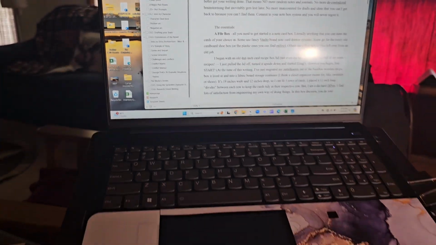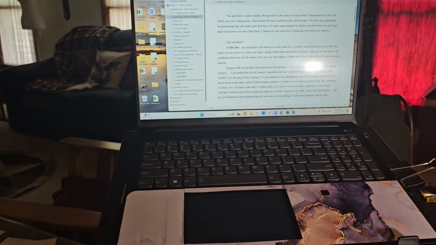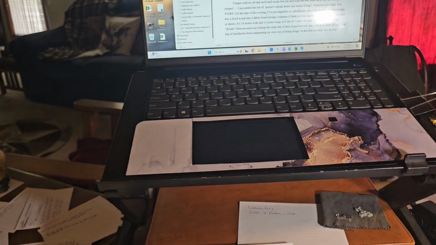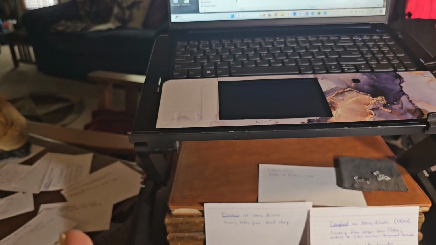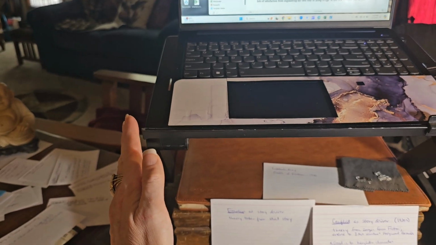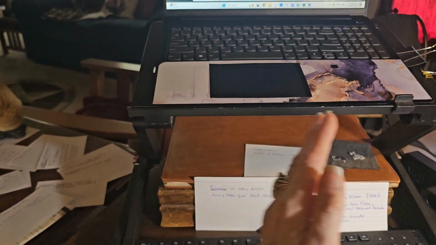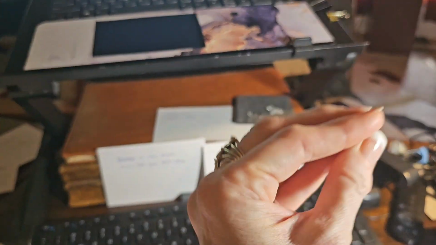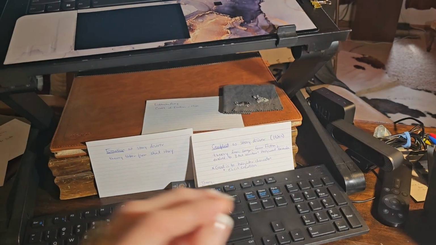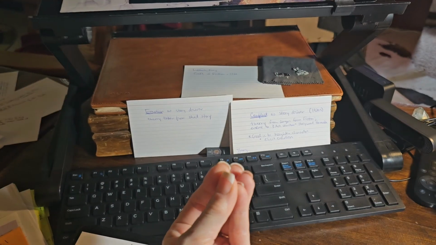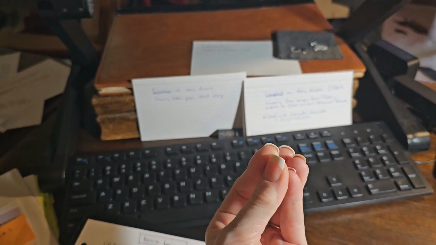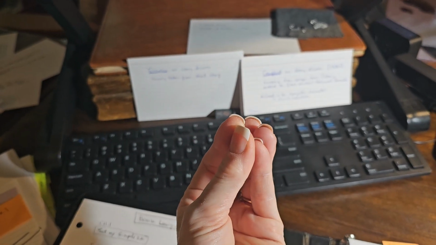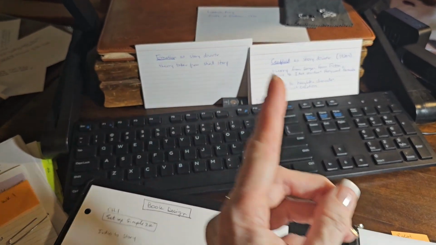My point of sharing this is simply, it doesn't matter if you are an extreme plotter and you need everything figured out in advance before you start writing, or if you are 100% pantser and you just like to write and discover and be free with your process. Either way, with the Zettelkasten as the anchor for your system, that's where the magic happens. It doesn't matter which process you use.